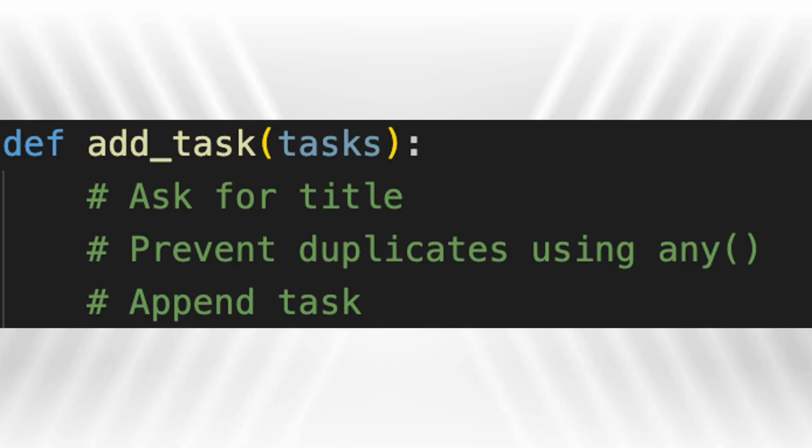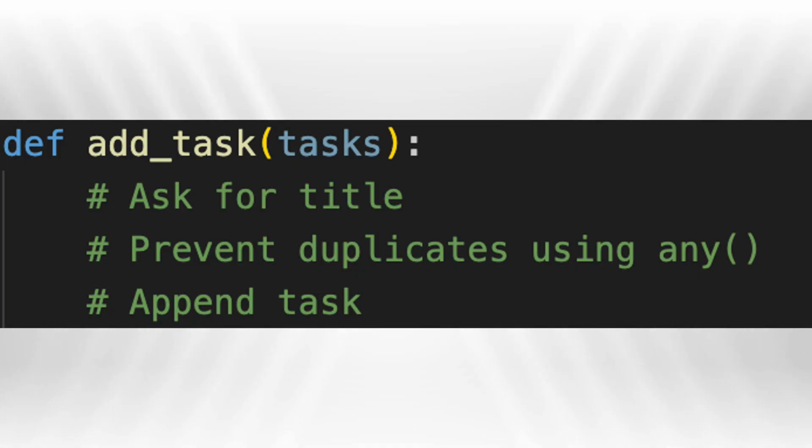Add task. Let's see if we can break this down further. If needed, use pseudocode or something similar, and really think about it. When you add a task to your to-do list, you need a label or a title, for example, dishes. And you shouldn't have two of the same task. Presumably, once you did something, you don't need to redo it.